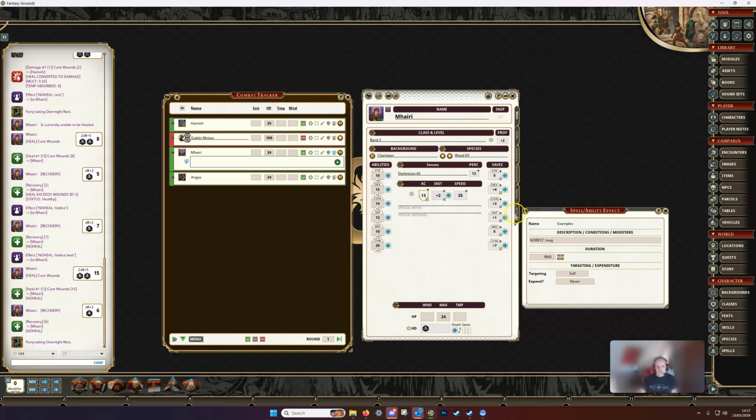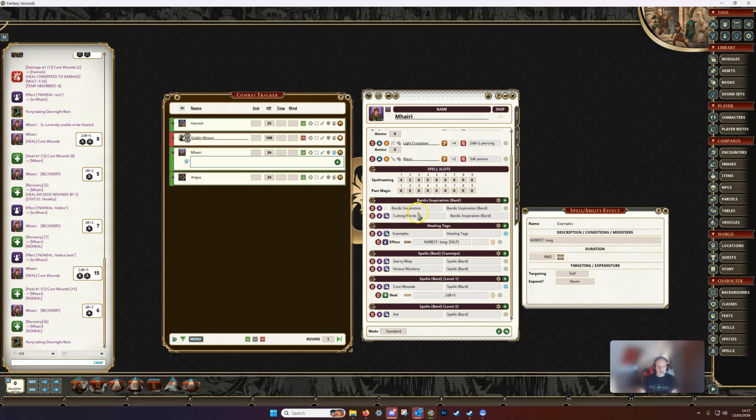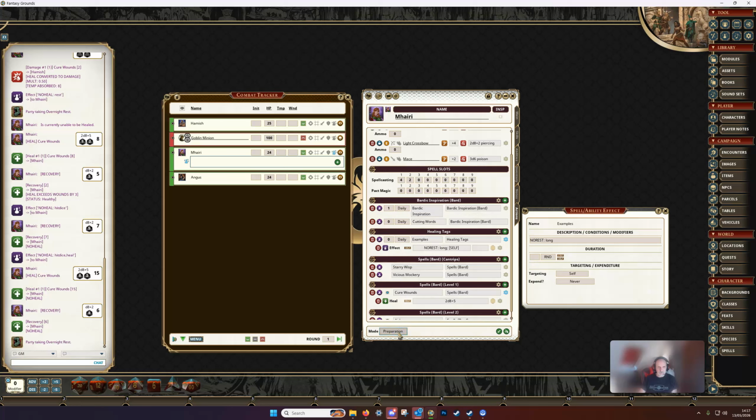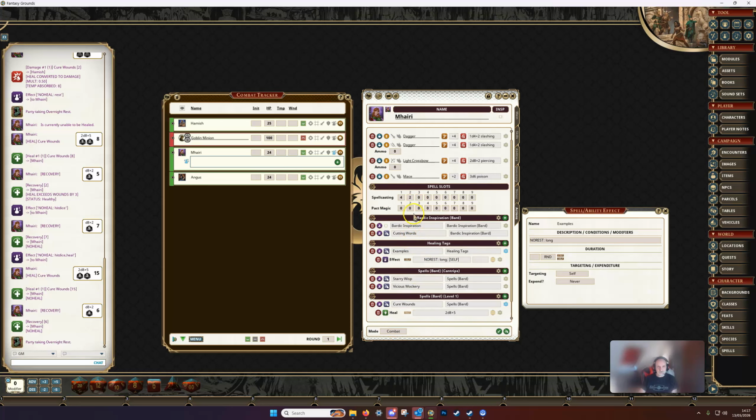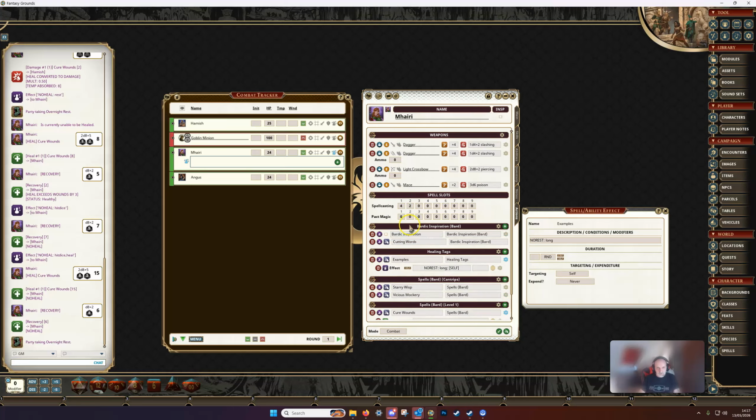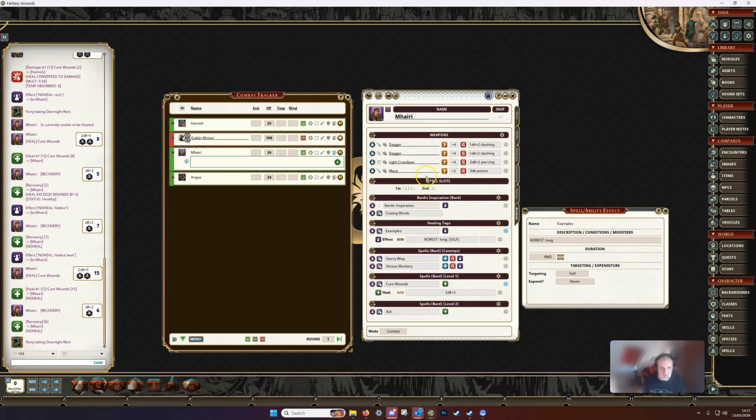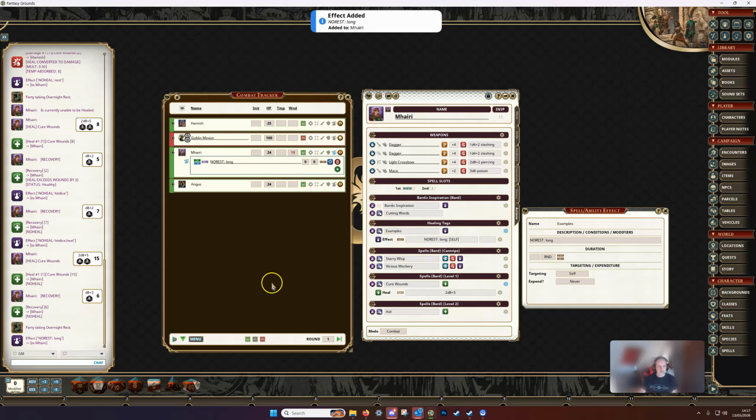She's got them back. Right, let's go to the Actions tab and we'll go to Combat here. We'll need to lock this, right? Okay, so let's say that she's used up some spell slots here, and she's got some wounds, and we haven't applied the effect yet, so let's apply the effect.